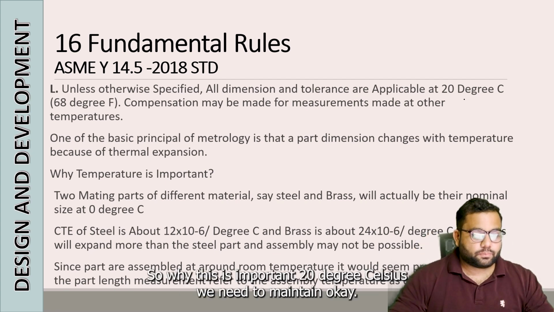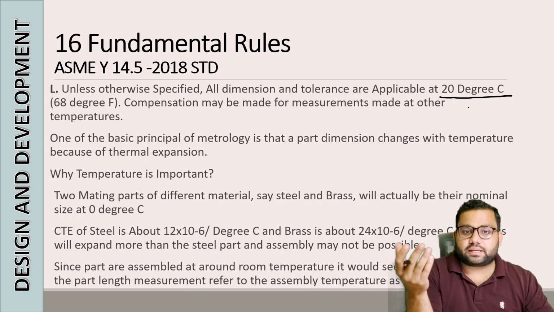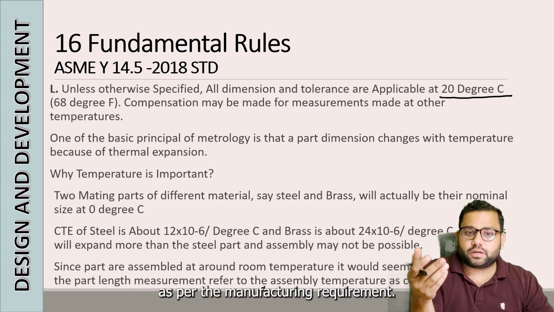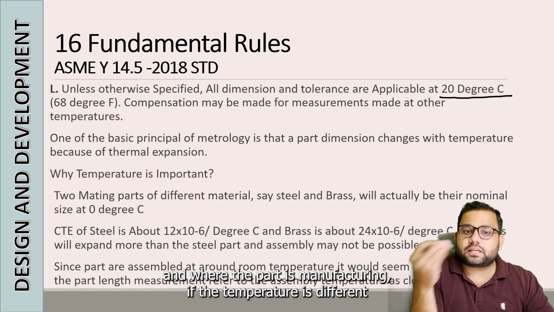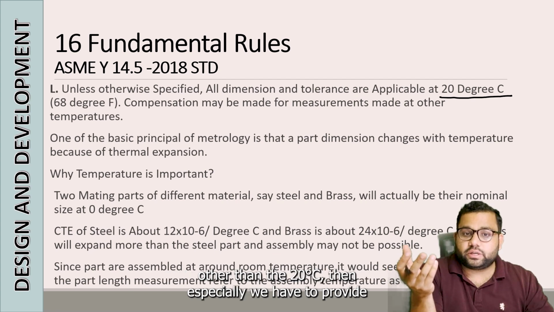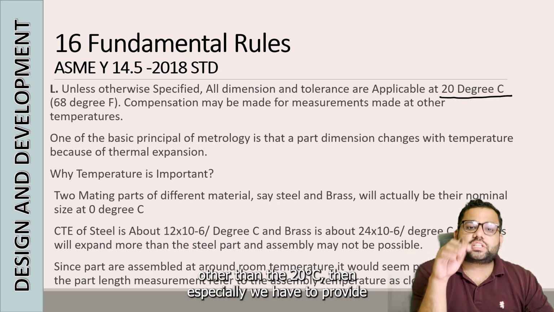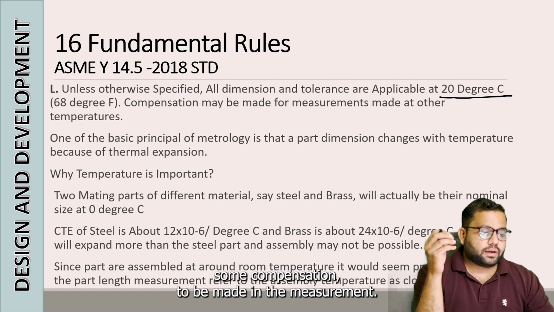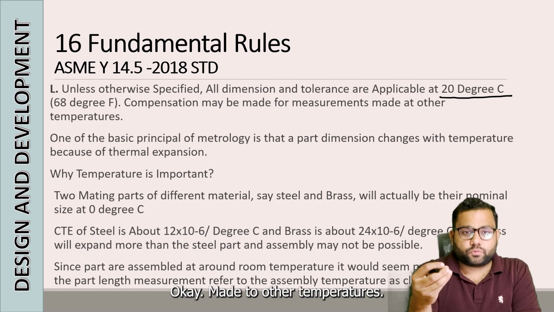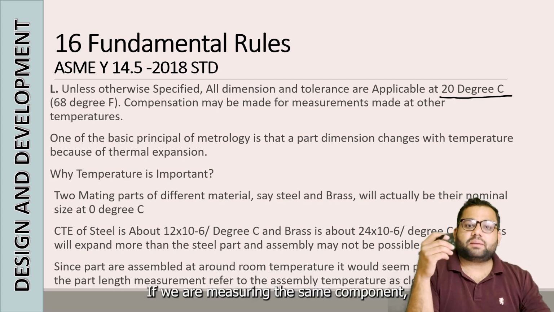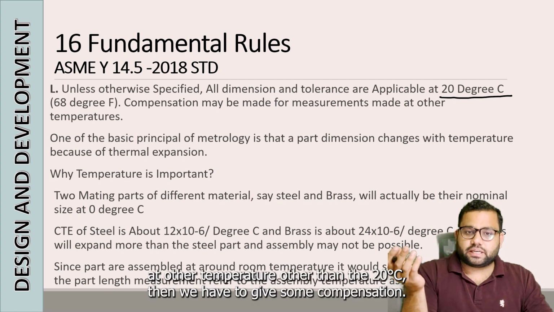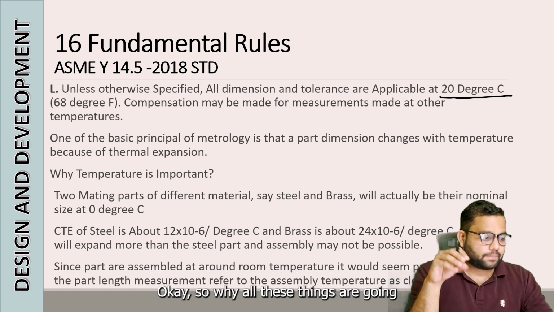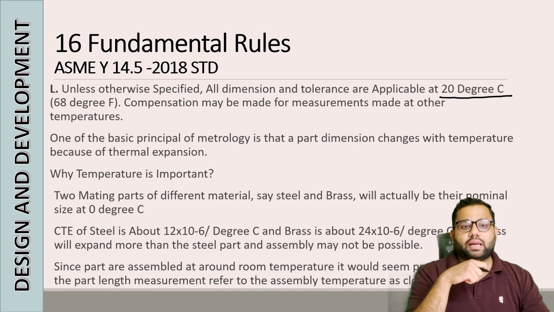So why is this important? We need to maintain 20 degrees Celsius. If the temperature is different, as per the manufacturing requirement, then for whatever dimensions and tolerances we have given in the drawing, if the part is manufactured at a temperature other than 20 degrees centigrade, we have to provide some compensation in the measurement. If we are measuring the same component at another temperature, we have to give some compensation.